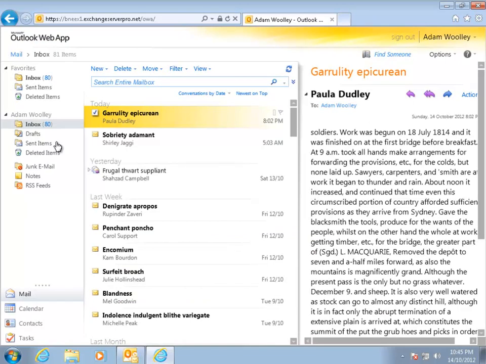So Adam Woolley in the Brisbane site is able to access OWA only if he goes directly to the Brisbane server in his web browser, and not via the mail.exchangeserverpro.net URL that Sydney users are able to use for OWA access. So the issue at play here is that the authentication settings for OWA on the Brisbane server are not set correctly for what is known as a CAS-CAS proxy scenario, which is what should be happening when we have clients connecting to the Sydney Exchange servers for OWA and having those connections proxy to other sites such as Brisbane. And I'll show you those authentication settings now.